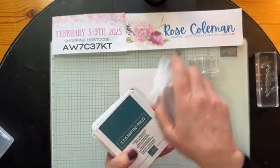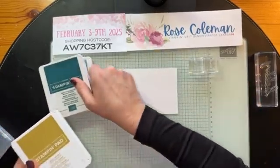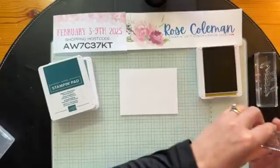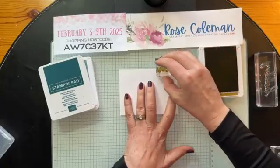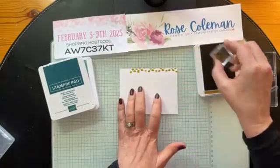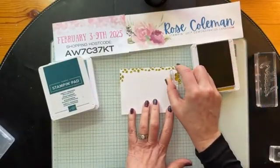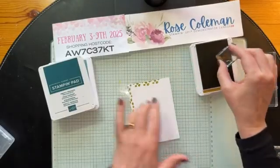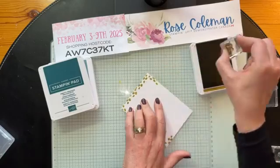Okay, so let's bring in our ink pads. So we're going to do some stamping around the edge of this. Let's start off with wild wheat. And we're going to stamp those little ovals. And we're just going to come around the edge and just do some edge stamping quickly. And you can turn your stamp around a little bit, like that, and like that. And there's really no right or wrong way to do this. I'm just adding the stamp just to add a little bit of interest to the edges here.